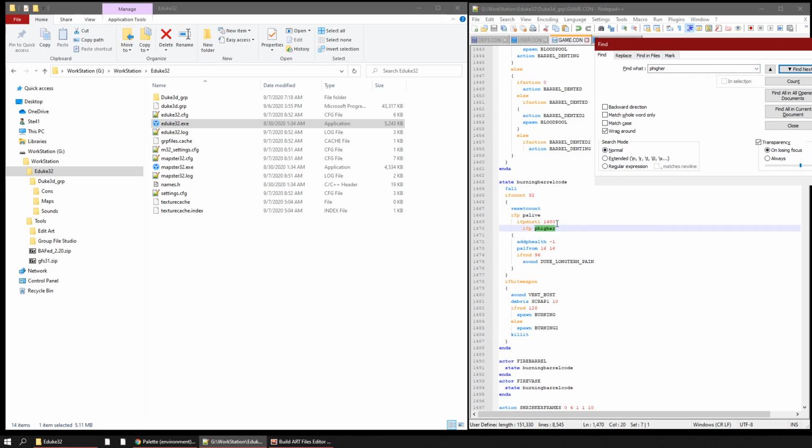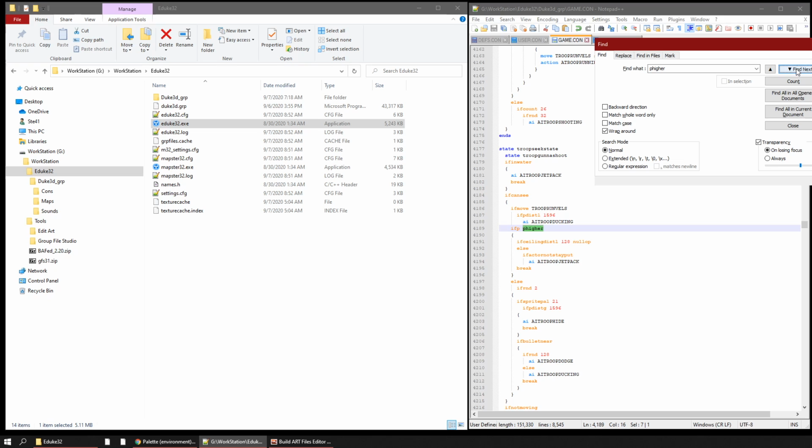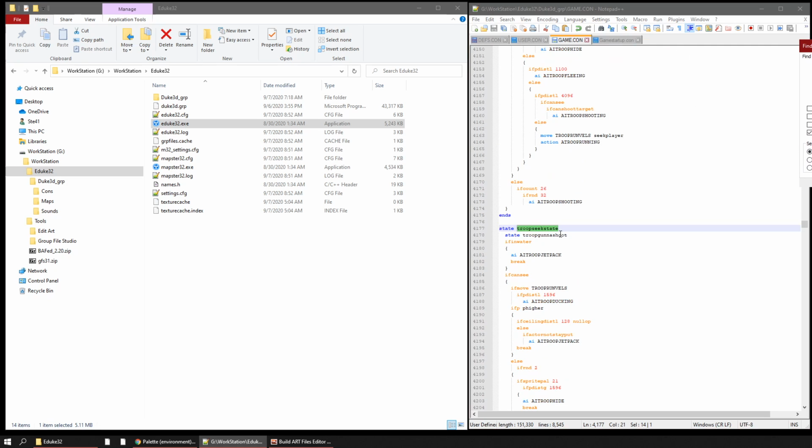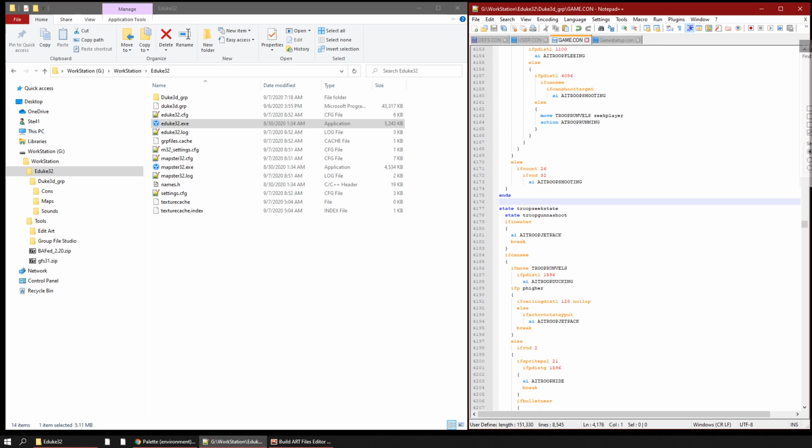It could be used for a lot of other purposes, but this is the trooper code right here. We have the trooper seek state, so trooper code for him looking for your player. And so right here the code is basically the actor for the trooper asking the exe, asking the code, if player is player higher.